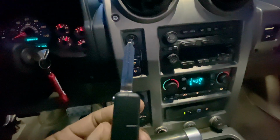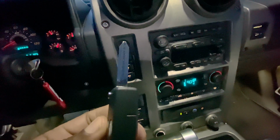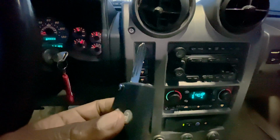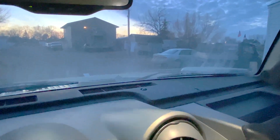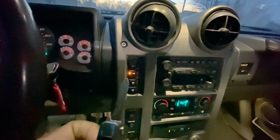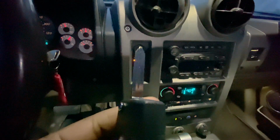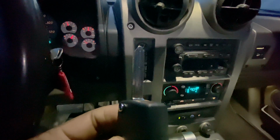The keys are not yet cut. I will take them to my local locksmith. I tried doing the same thing with my local Home Depot, the key for that Toyota Camry that you see out there, and they were not successful in cutting the key. They really messed it up. So luckily I didn't try with any of these, so I will be doing that tomorrow, Monday.